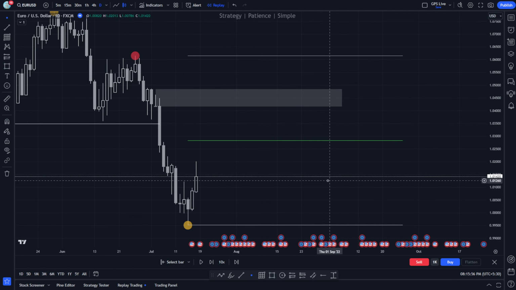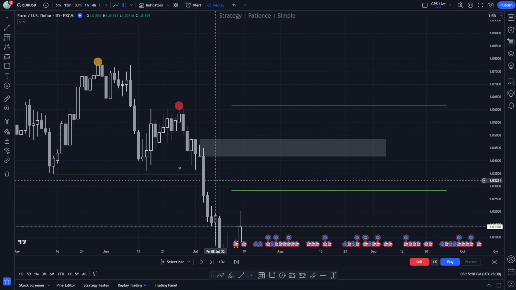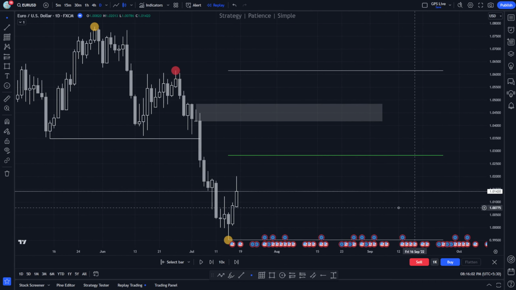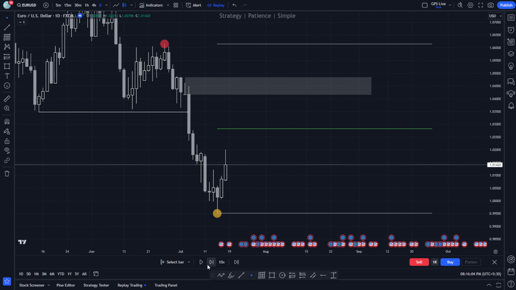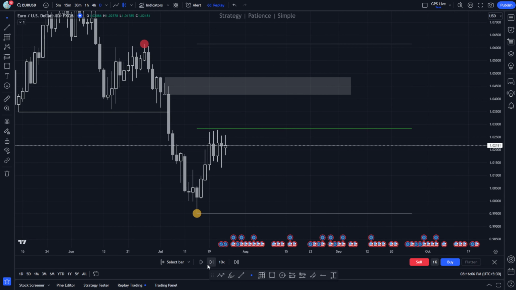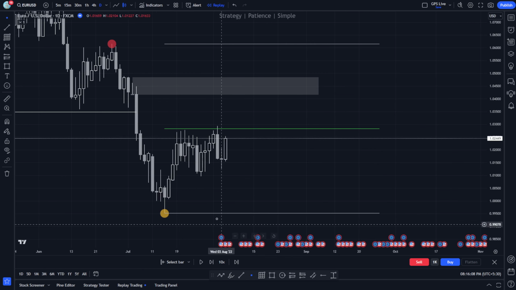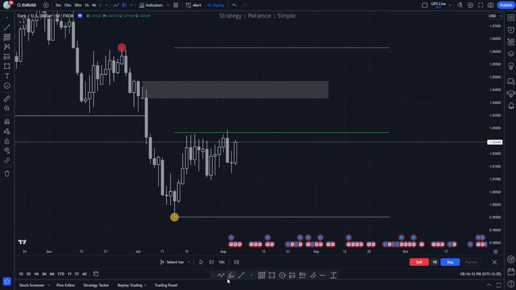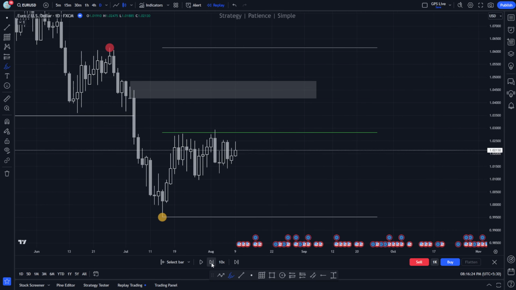So if you don't know how to validate order blocks, how to spot the correct order blocks, I have already made a detailed video on that. Check that out. So let's see what happens. Okay, now the market has given us a 50% retracement level, which means the low which we assumed to be our low is correct. That's the valid low for after the retracement was given. Okay, let's see what happens.